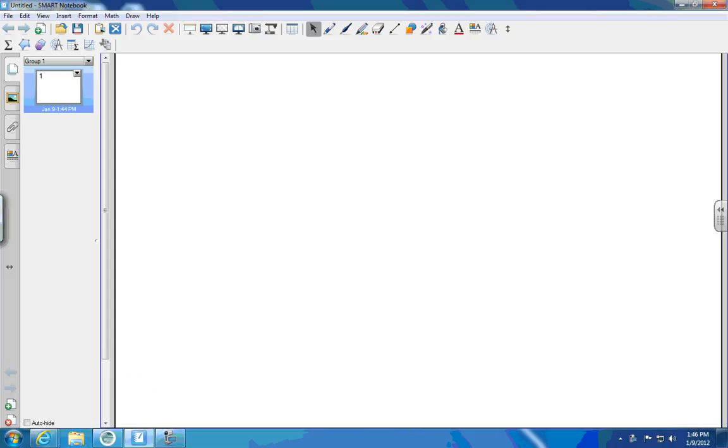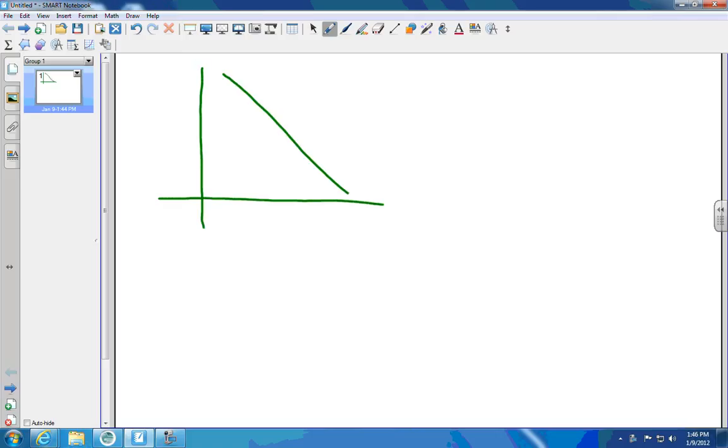Right, 7.2 again starts on page 405. This is another method for solving these systems. Any of you remember last time we were graphing the two lines? What was the purpose of graphing the two lines? What were we trying to find? The point of intersection right there. That's what we were looking for.